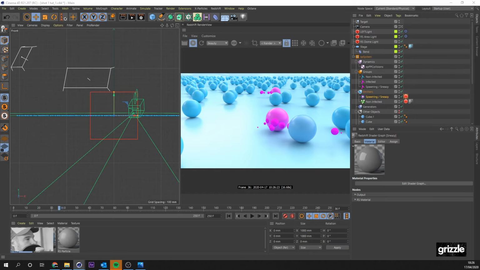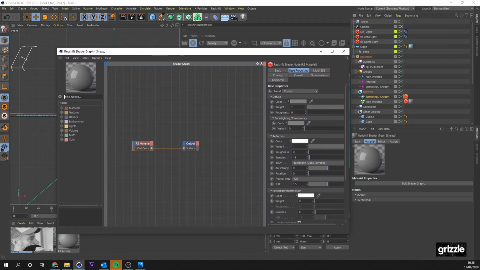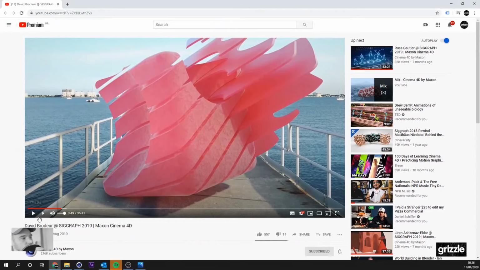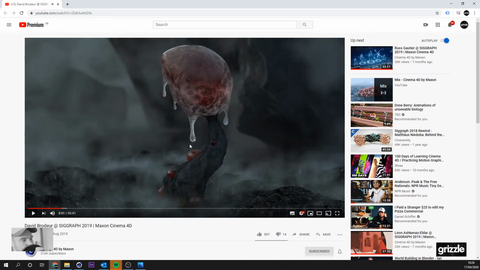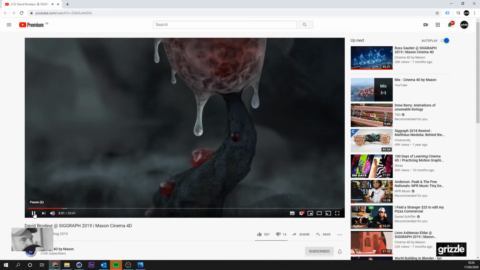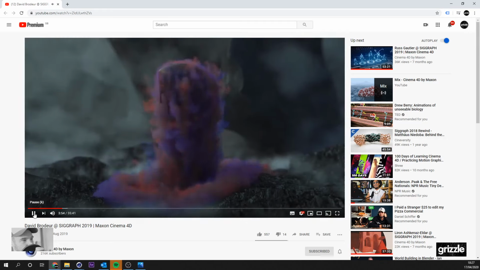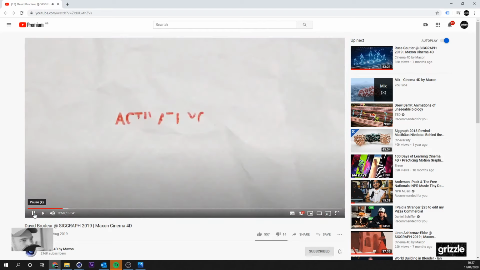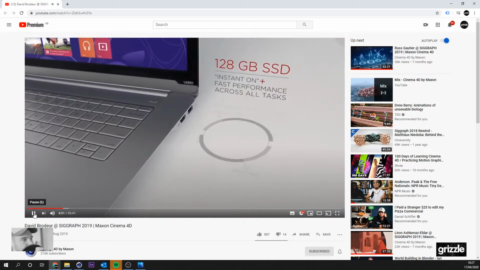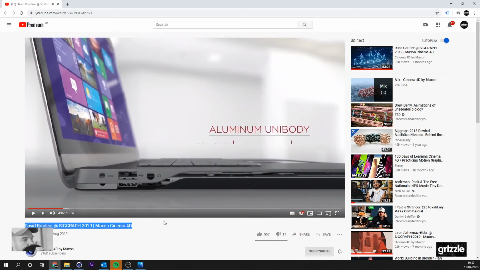And here, let's give a shout out to David Broder, because he showed us how to do this technique in a SIGGRAPH talk that he did. I'm going to bring his stuff in. He is just simply awesome. Great designer, but he's really into this kind of see-through translucent stuff that you do in Redshift. Really nice. Check his reel out. And I'd really recommend watching this.